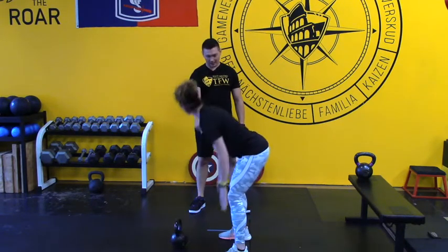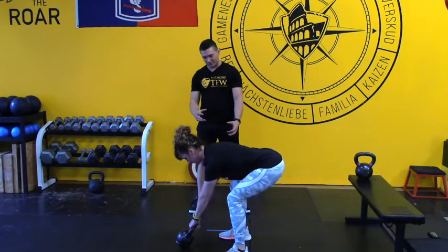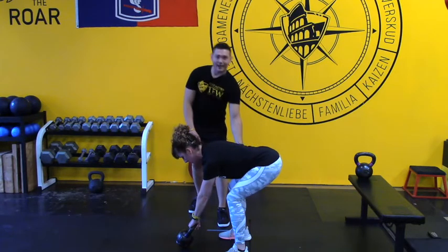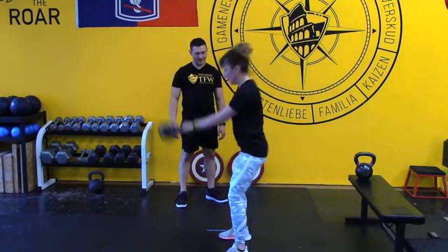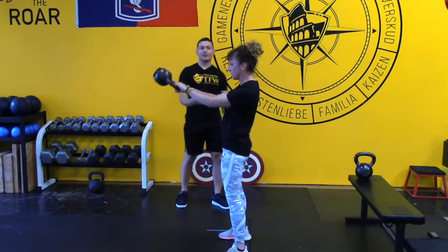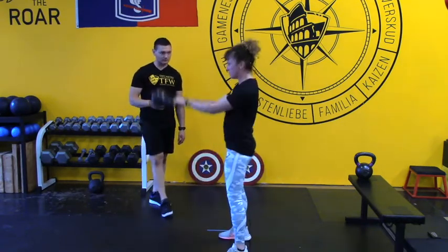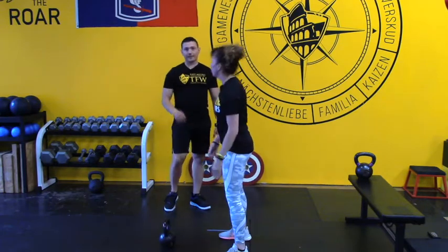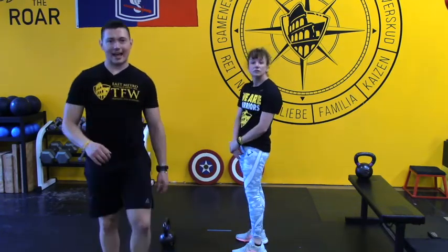Before you start your swing, gently drop your hips a little further and reach them back. Feel how that bowstring is loading. Just in that little tiny drop of the hips, she lengthens that spine and creates a little bit more tension in the hamstring. Ten reps — go. Once you do that, you know the sensation you're looking for, and you can come back and create it over and over again. Increasing the hamstring tension at the base means that if you have a good start position, typically you're going to have a good end position.